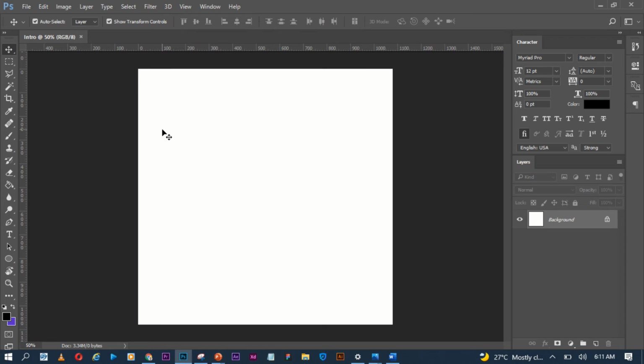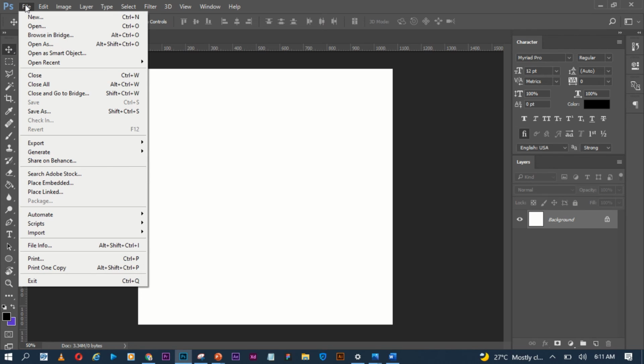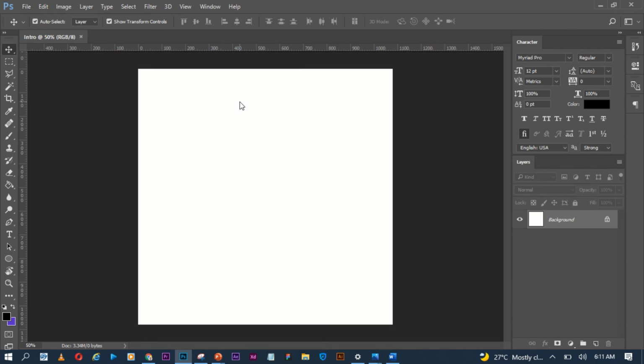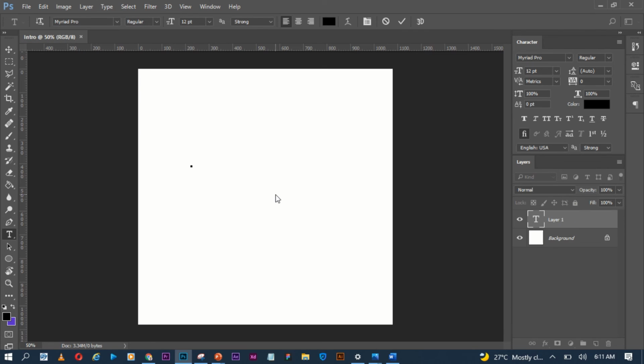Another thing is, you've done something on your document and now you want to save. You can press Ctrl S, or you come down to the File menu and look for Save. Because we haven't done anything on the platform, the save is not highlighted. Let's see if this is true. Come here, click text. We want to type something. I'm going to type, we are new to Photoshop, and I drop what I picked.